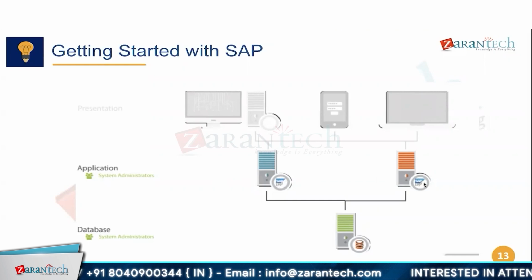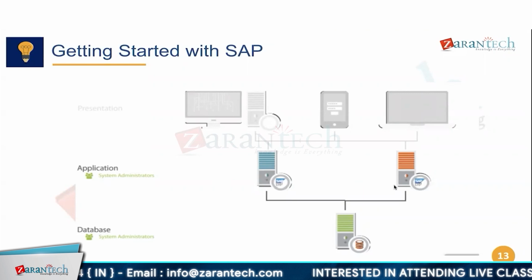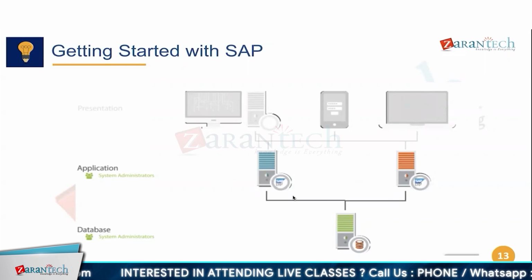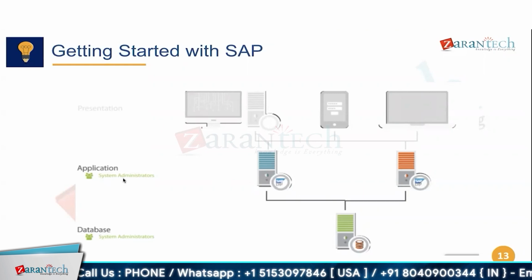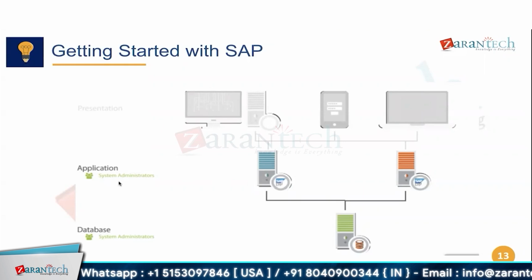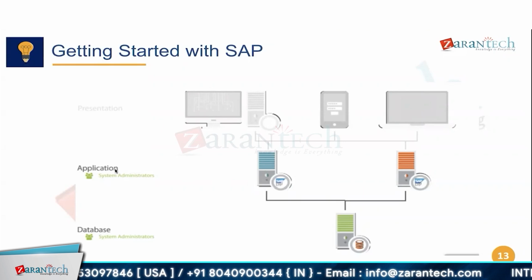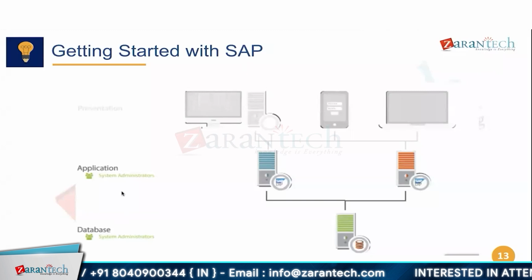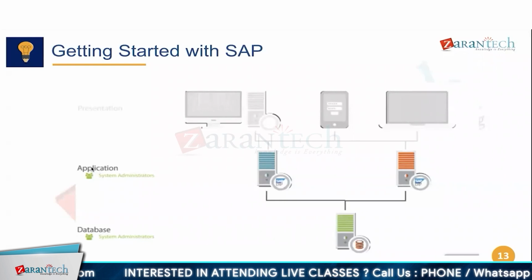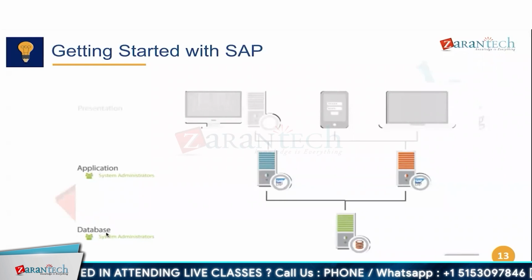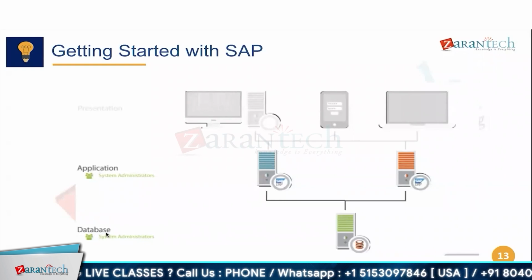So you have an ERP system. Okay. And the SAP ERP system connects to a particular database. Okay, instead of hosting on the same host, they've separated them. They logically segregated these sections, basically. Okay, and then the system administrators, which are you or whoever is working in Basis, will have access to the application and database. Okay, so who are the administrators? This is important. So what all things do you have access to? You people will be working on the application and database as well, unless you have a separate team who is taking care of the DB.